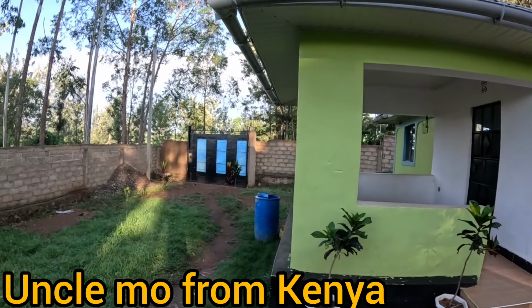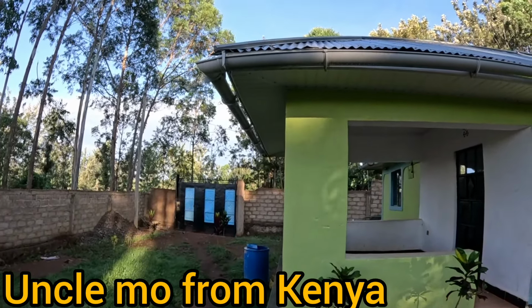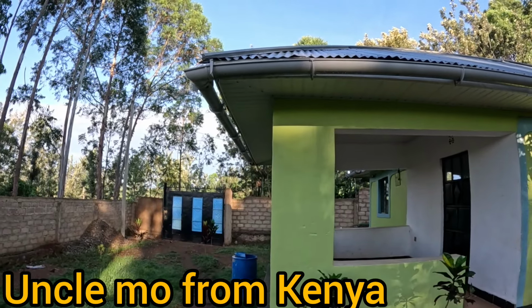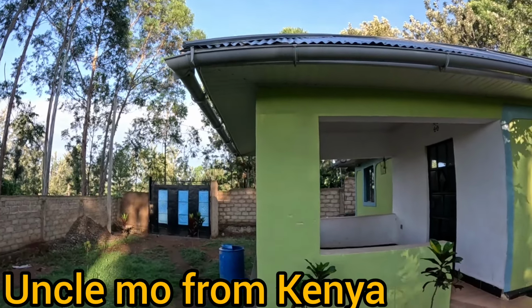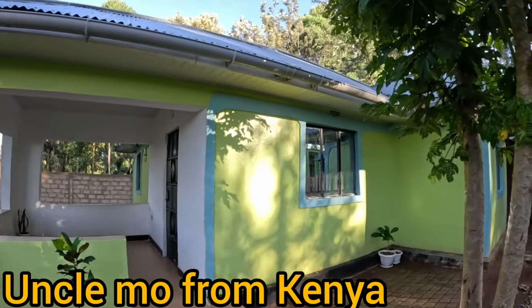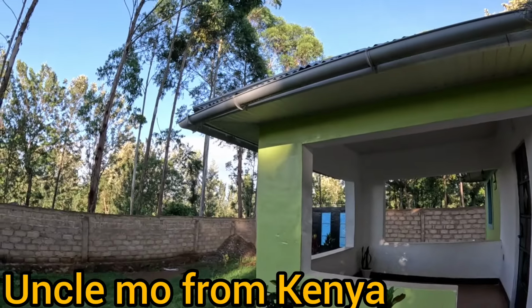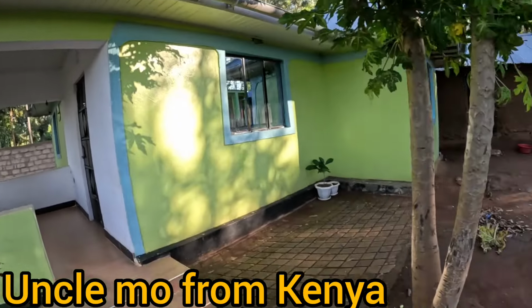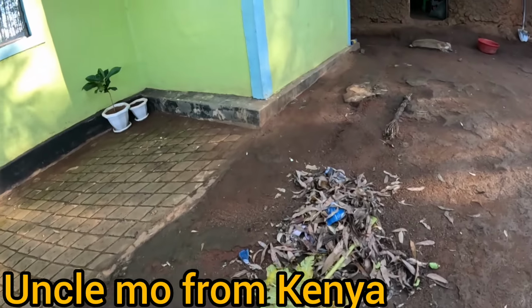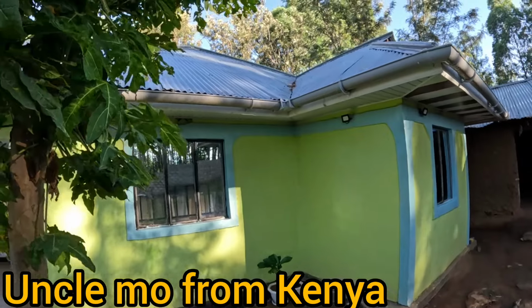But one of my friends said, uncle, you are able to put those gutters. How? Yeah, that water is passing well. There's no issue with water. Water is penetrating well. Me, it is how can I stop so many leaves from falling. You see other leaves, they are here. See, you can see others, they are already on top there.